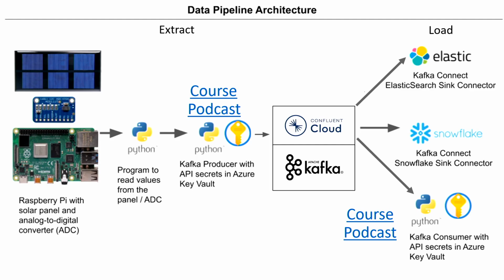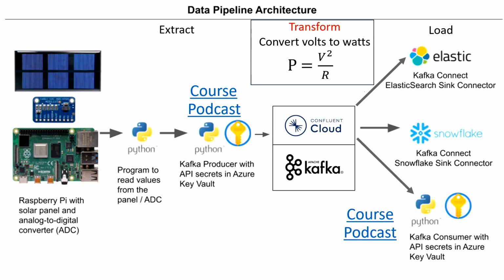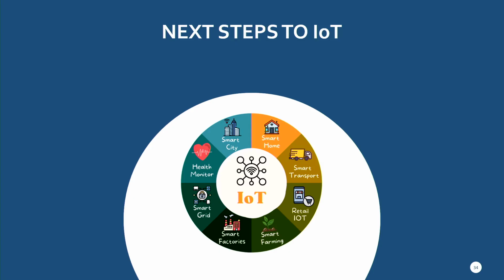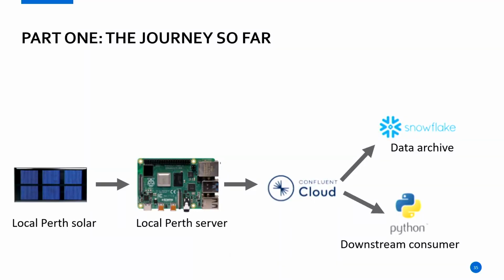And if you've worked with electronics before, you'll know that voltage isn't necessarily everything. Watts or watt hours might be a little bit more interesting for our purposes. So I just wanted to talk briefly, just a couple of minutes, on how we can now build out this data pipeline into a full IoT app. So here's what we have so far: a local panel, a local server, and then we're sending that to the cloud for use somewhere else.